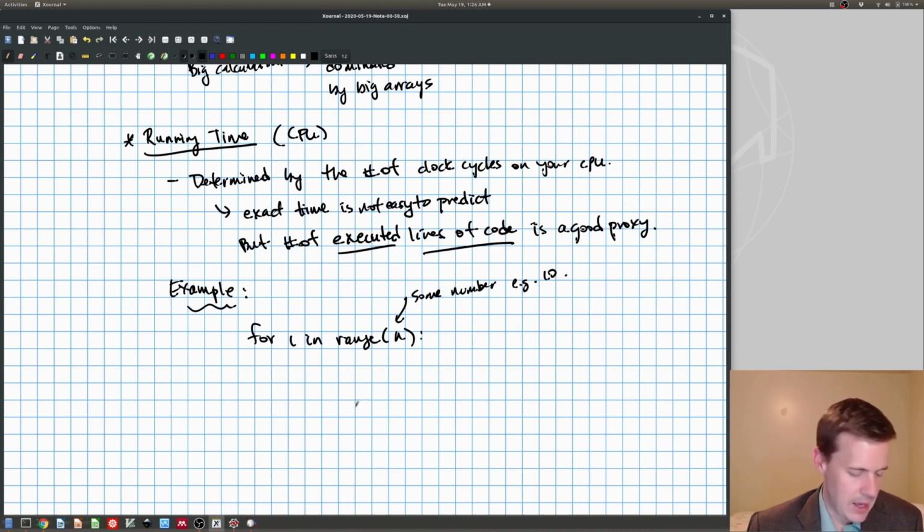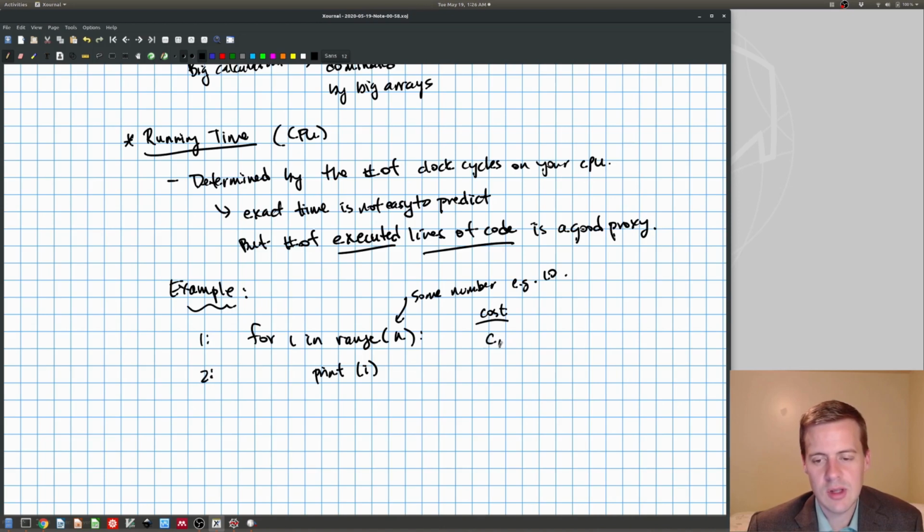And all I'm going to do here is print i. Now each one of these lines of code is going to have some cost on the CPU. I'm going to call this line 1, and we'll call this line 2.